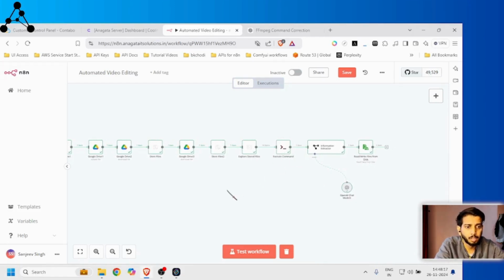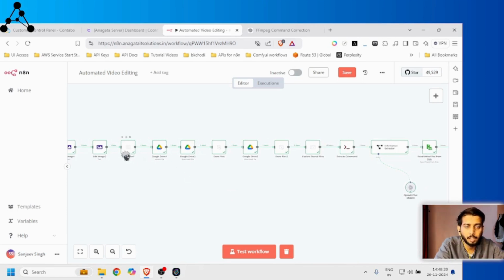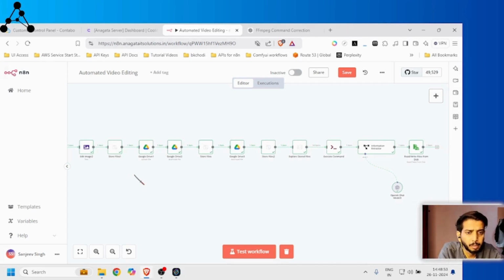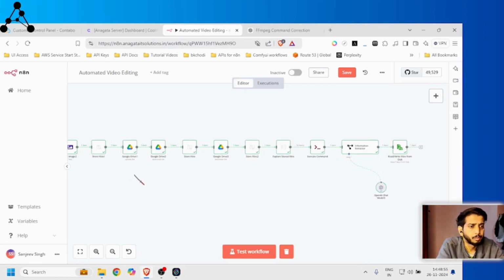First of all, before going to that, this store file node will only be available to the guys who have self-hosted N8N. I know 90% of you might have self-hosted, or maybe are using N8N self-hosted only. So the store file node you can get through a community node. And if you want another video on how to install community nodes in N8N, I can create that video. But I don't think it would be necessary. Most of you guys would already be knowing it.